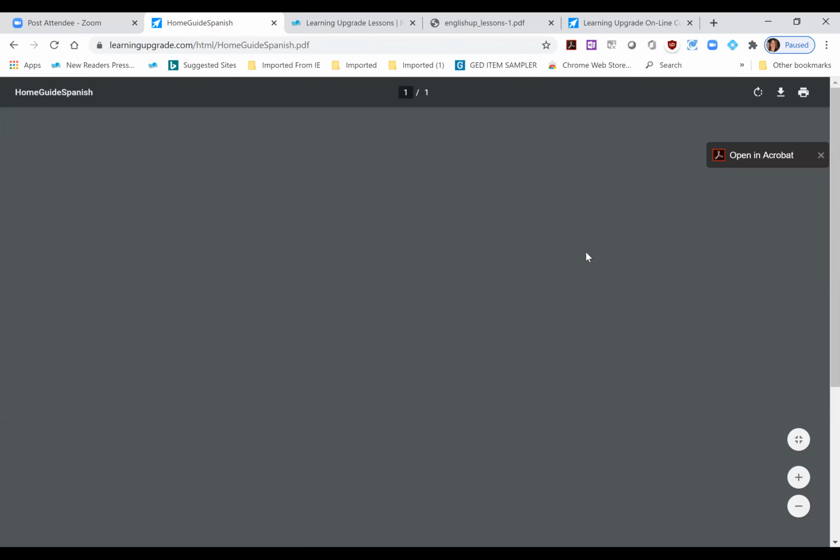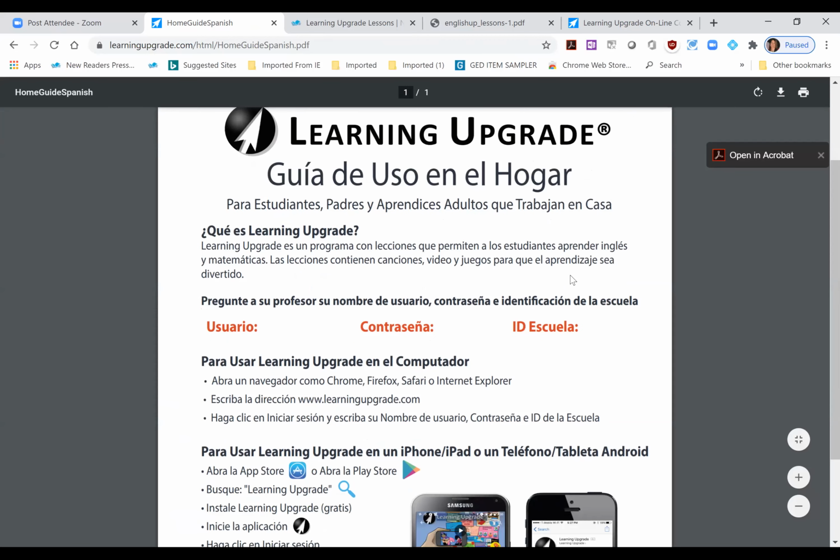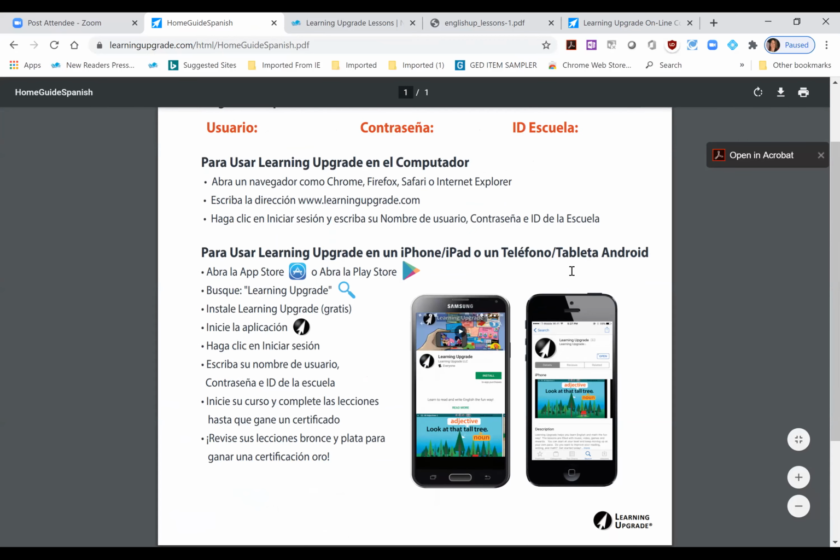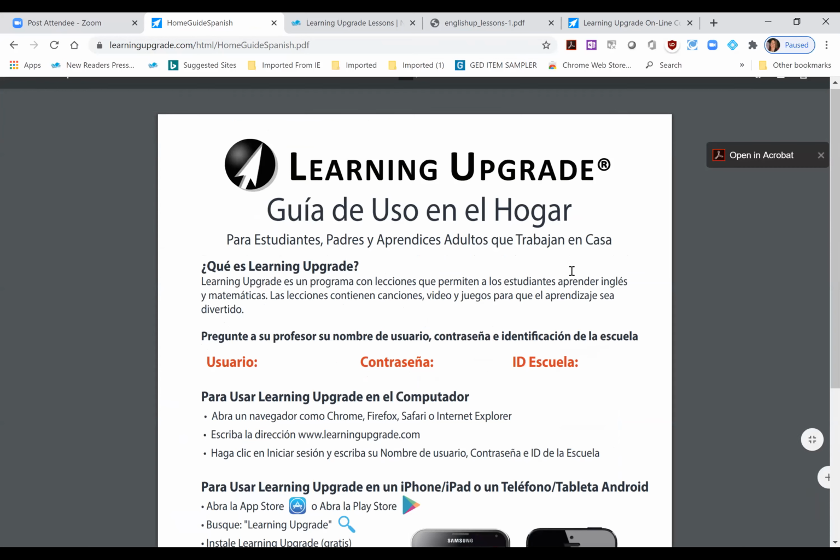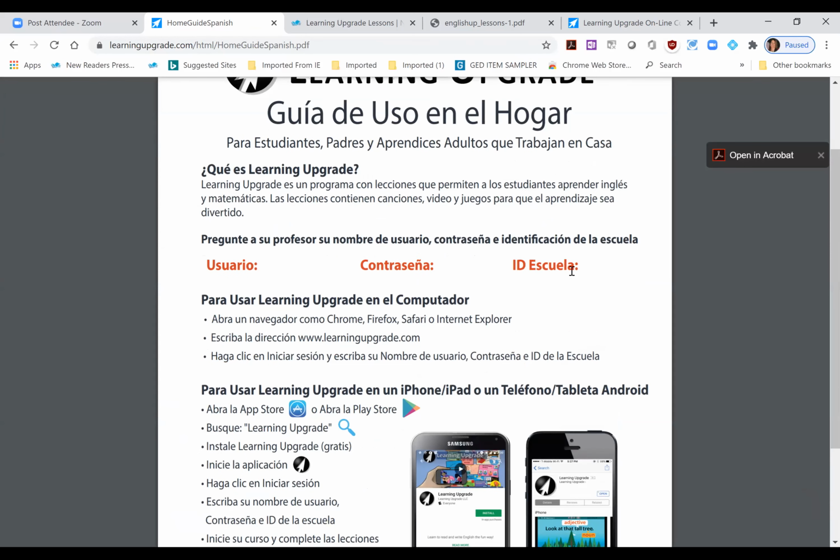And this will be a PDF version of the same thing. And I can copy and paste this and send it individually to students. So this provides a little bit more information, and this is only going to be one at a time.